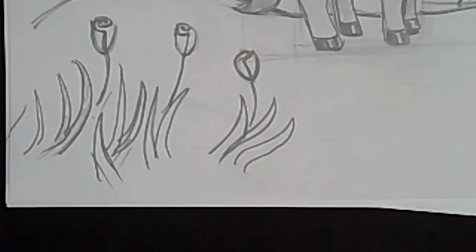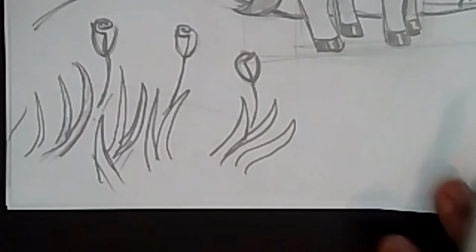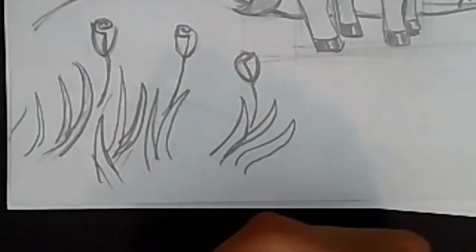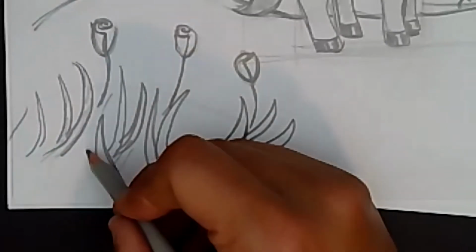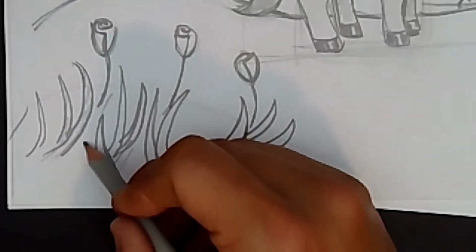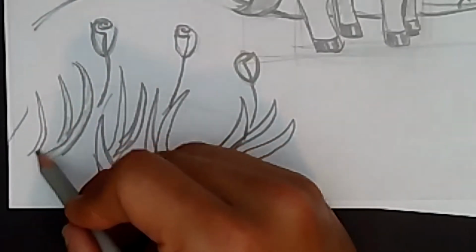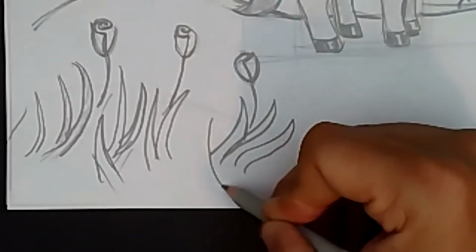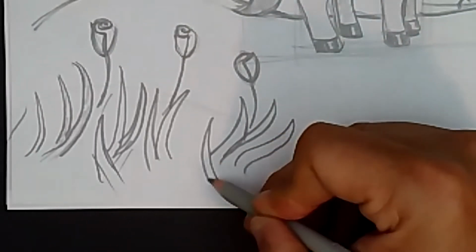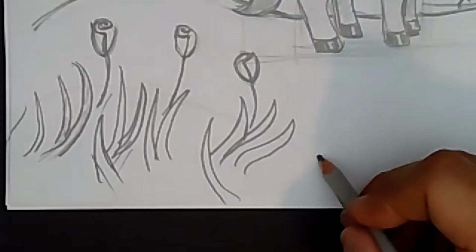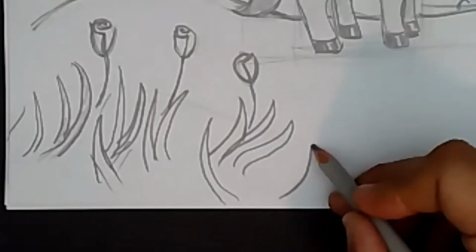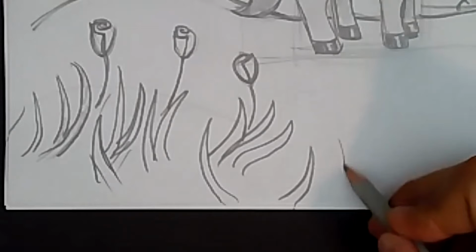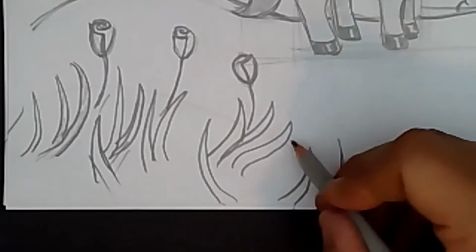Now my thing is to try to make it natural, try to make it kind of flow in here. I'm going to put some grass in front of it because I think my spacing. So it's good to try to go from foreground to background, because here I can put some, I'm just going to mix some grass up in the foreground. And you want to go foreground to background because it's easier to put stuff behind.